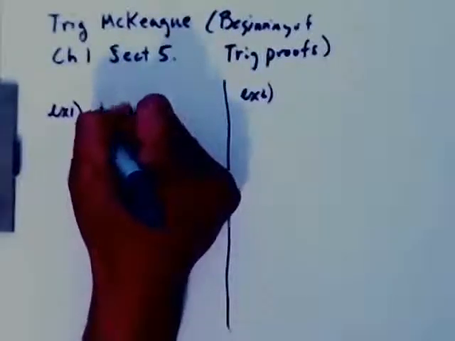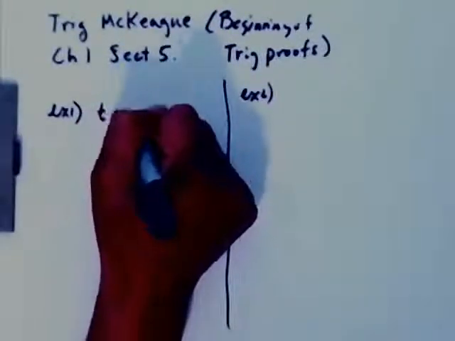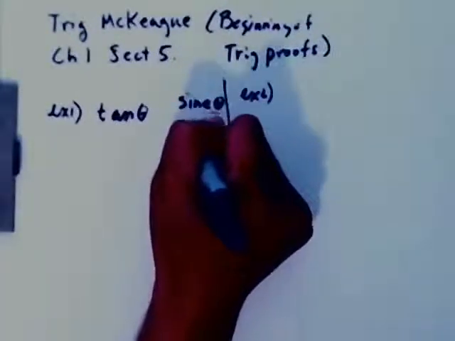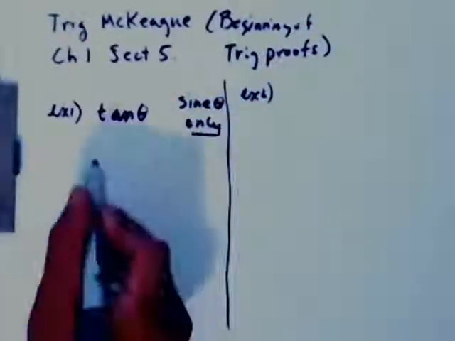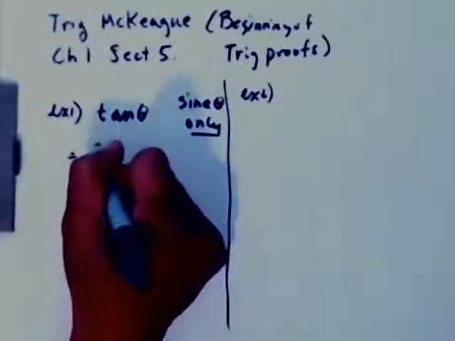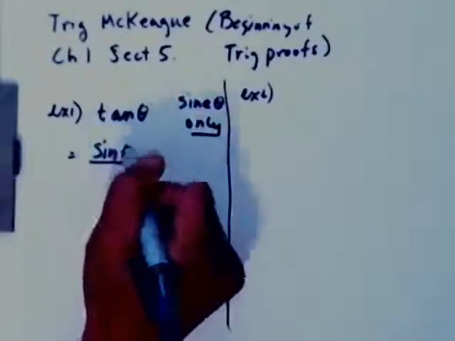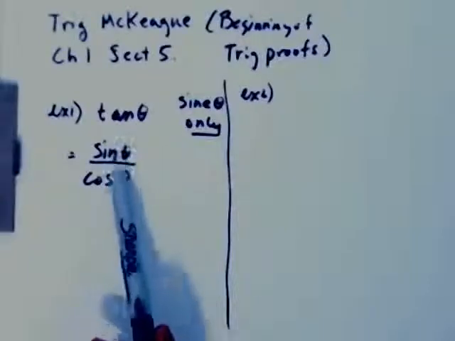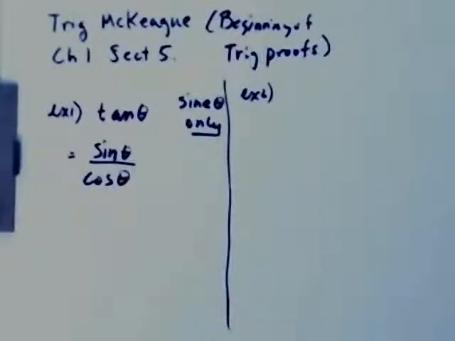First of all, you want to write example number 1: find the tangent of theta in terms of sine only. Okay, we know that the tangent of theta is equal to the sine of the angle over the cosine of the angle. Got a little bit of a problem here because we have cosine theta. So what we're going to do is, like I said in the previous section, Chapter 1, Section 4, you can see the Pythagorean theorem like crazy in trigonometric form.